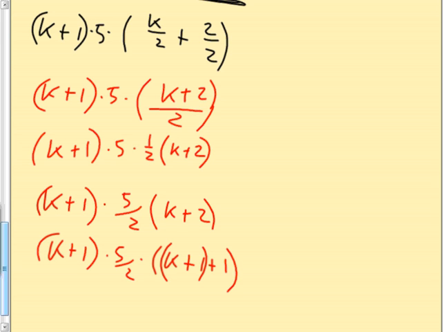I guess I could reverse the 5/2. I wouldn't be that tough on you. Once you've broken it up into its factors, that's the main thing we needed. But yeah, I could put the 5/2 in front, and then the k plus 1 here, and then the k plus 1 plus 1. And now it's exactly the same on the left side as it is on the right side.